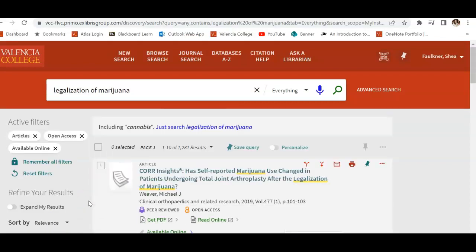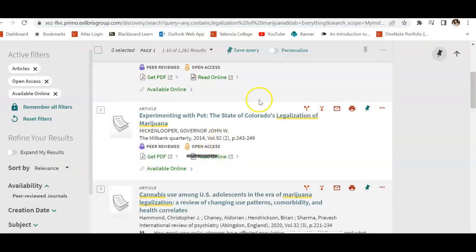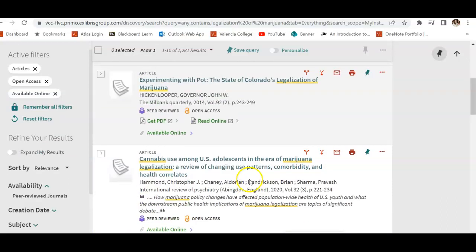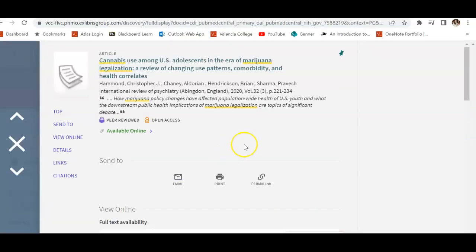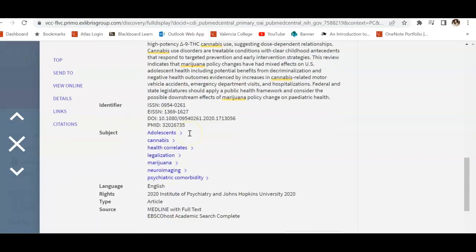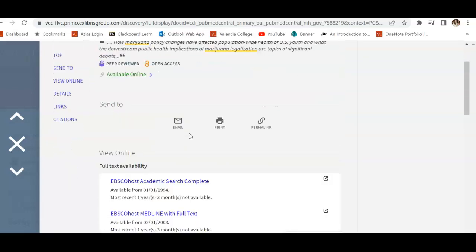So we went from 7,000 sources down to 1,200. That's much more manageable. Not that you would read all of these, but this gives you a good starting point. So then you can start looking through the different things if you were on this topic. Let's say I really like this article. I'm going to click on it. I think it might have something good in it. I'm looking for it and I determine, yep, this might be helpful.